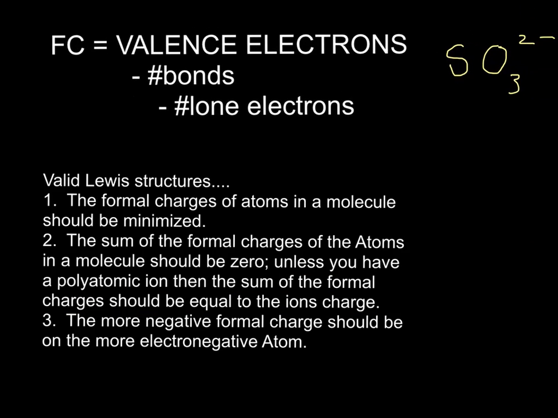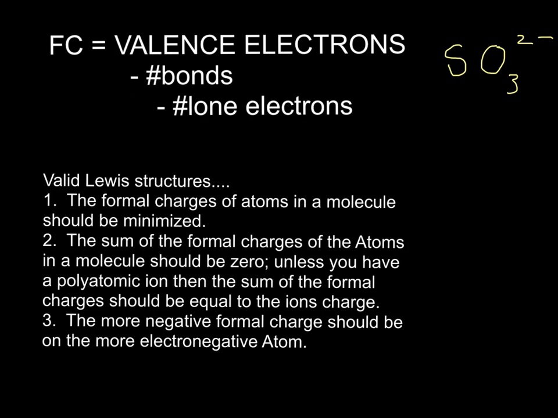I also hope you're copying down that definition of a formal charge. The formal charges of the atoms in a molecule should be minimized. In other words, we want the formal charges of the atoms in a molecule as close to 0 as possible. -1, +1, -2, +2. We want them as small in terms of magnitude as possible. Small in terms of magnitude. We want them as close to 0 as possible.